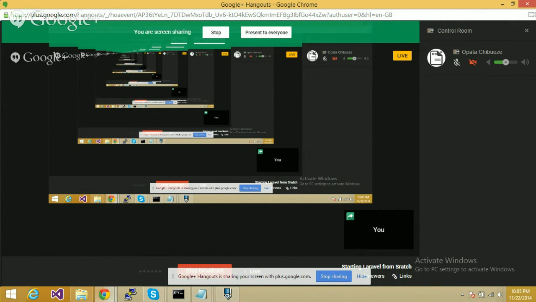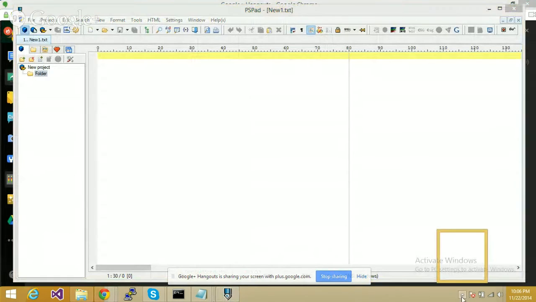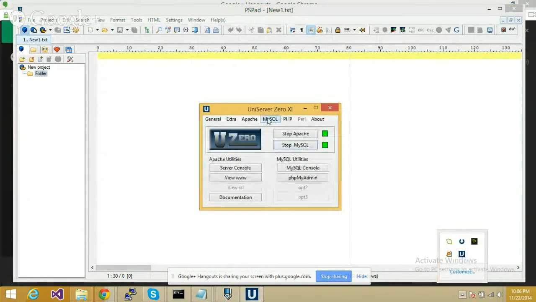In this tutorial, we're going to try to cover what the Laravel framework is basically about, how you can set up it on your system, and we are going to write a basic Laravel application. If you're here, I am assuming you have read the tutorial on how to download Composer, the web servers, and all of that. I've currently set up my web server and the IDE using PSPad. I've also set up my current web server using the Uniserver.